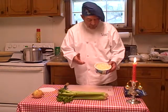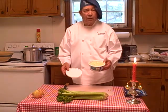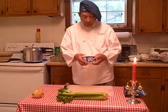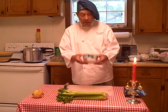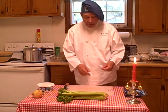Okay, so we've got two onions cut and they're ready to go. And of course if I need some more onions, I can always slice up another one. But this gets this much work done. So these get sealed up, and I use just an ordinary plastic Cool Whip container, and these go in the refrigerator until I use them.